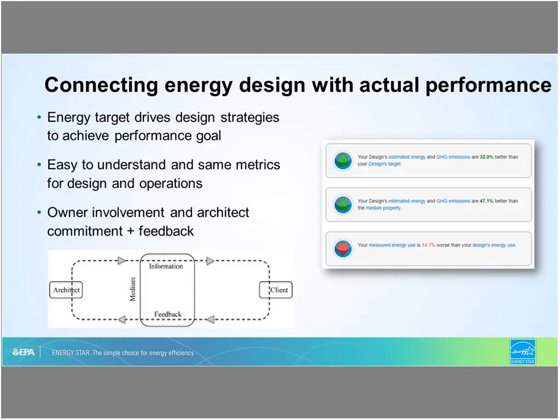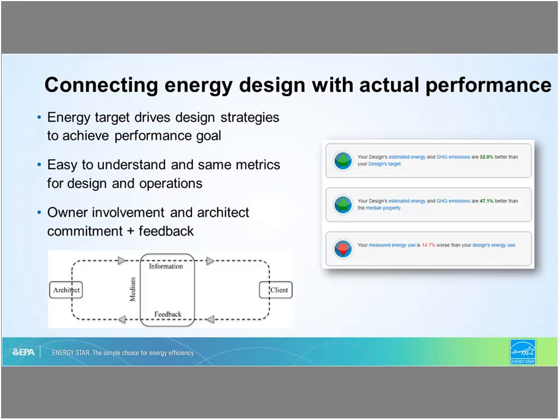Also, the other important piece here is that the targets are easy to use, and it's the same metrics for design and operations. For example, building owners do not measure the performance of their building by percent that they achieved over code. That is a good metric to have in design, but it's not the only metric.